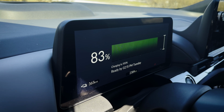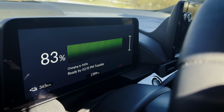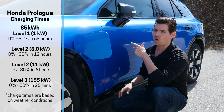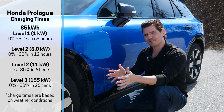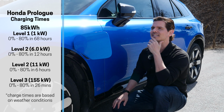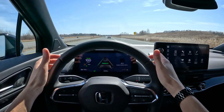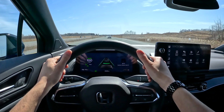The overall charge times that you're going to get are going to depend on if you're level 1, level 2, or level 3 charging. Do you go for a level 2 charge station at home is going to depend on how far you're driving. I don't have a level 2 charger, I just do a regular wall plug, and it's a 1 kilowatt hour draw. So to go from 0 to 100% full is going to take a little over 3 days in ideal conditions. And that's where conditions really come into play, because in general for electrics, you're going to lose 20 to 25% of your range immediately just because of colder climates. And then it's also going to take you a little bit longer, typically about 20% longer to charge.